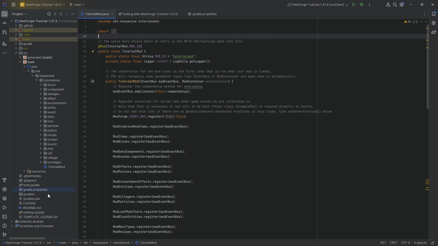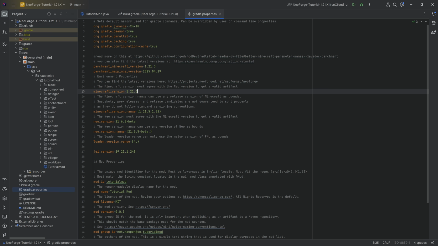Regardless of that, to update, we want to go to our Gradle properties file and, of course, change the micro version here to 121.10. We can also change parchment to 121.9. And then here, this is going to be the October 5th in this case. So that's going to be 121.9 for parchment mappings and 2025, 10, and 05 right here. The NeoForge version is 10.12, if I recall correctly. So that's going to be the newest version that we have.